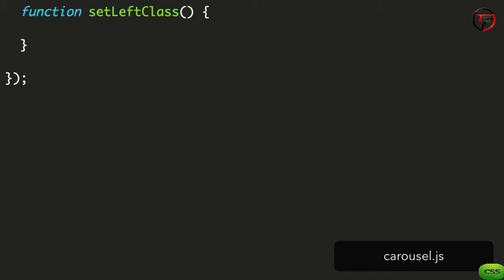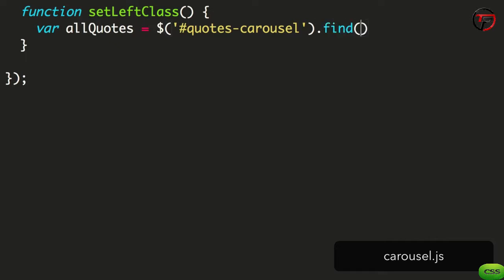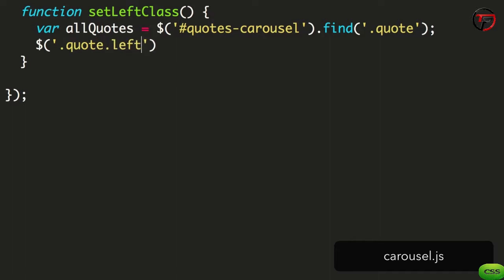To do this, we'll first get an array of all the quotes so that we can access them by index. We then clear out any previous left classes. Next, we want to find the quote before the previous quote.